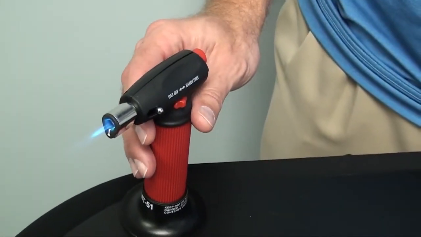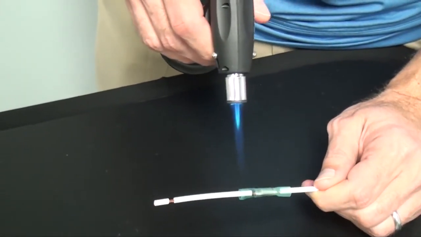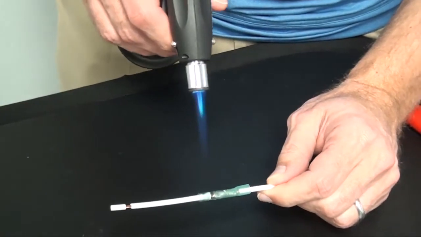I'll start by focusing the heat at the middle of the connector and then move the heat to one end. I'm trying to ensure that any air under the tubing is forced out as the tubing recovers down to my wire.